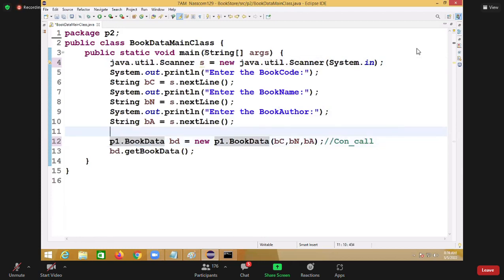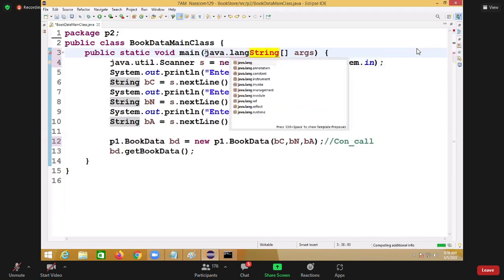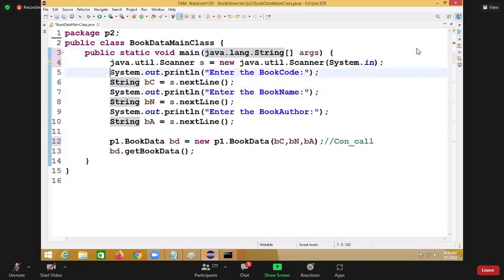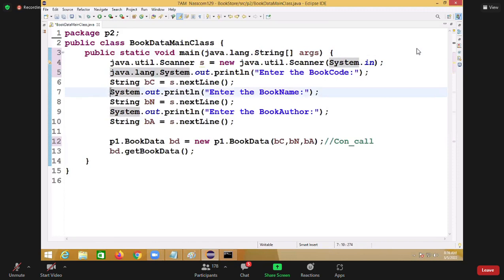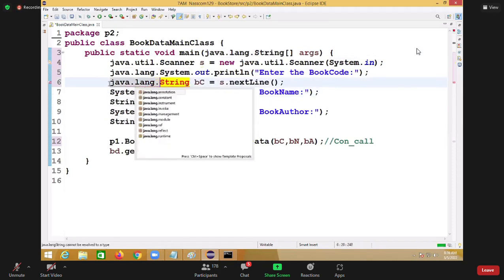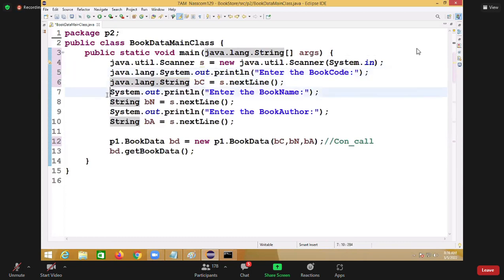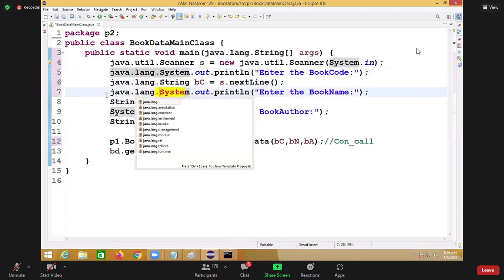Actually, for this String also, it is java.lang, because it comes from lang. This also, java.lang.